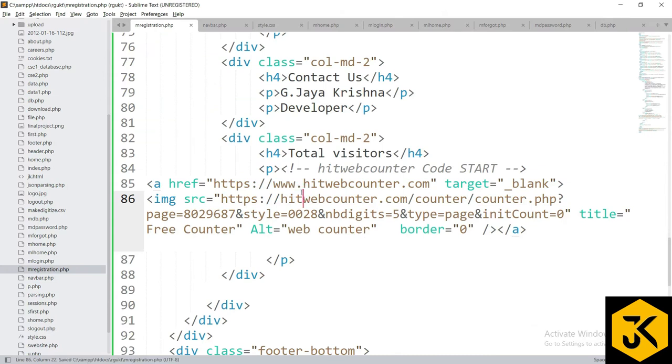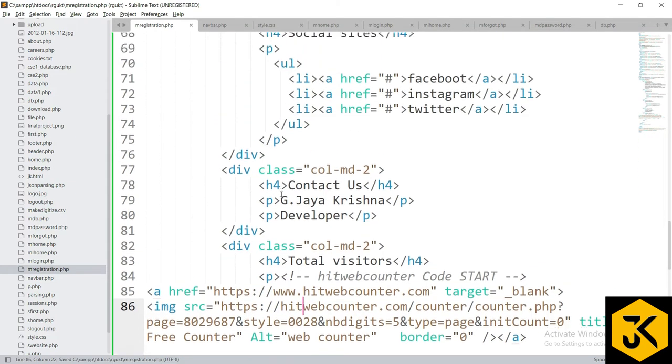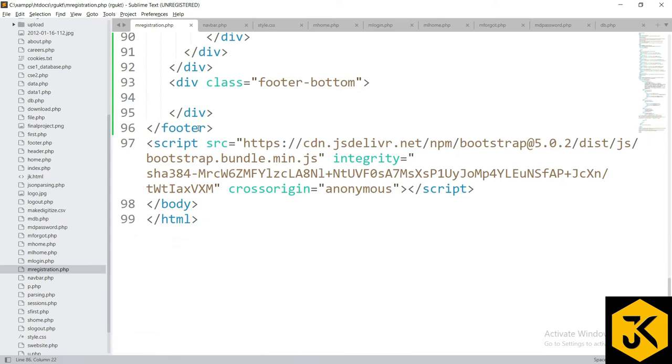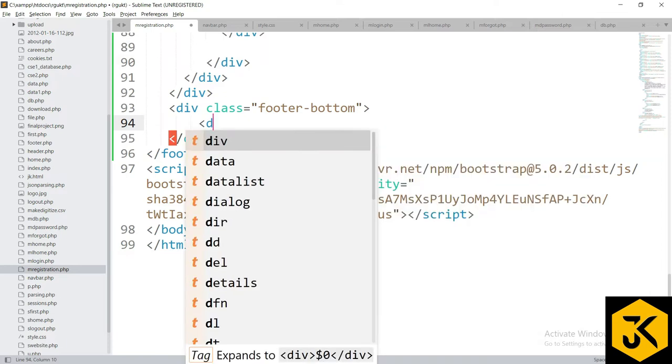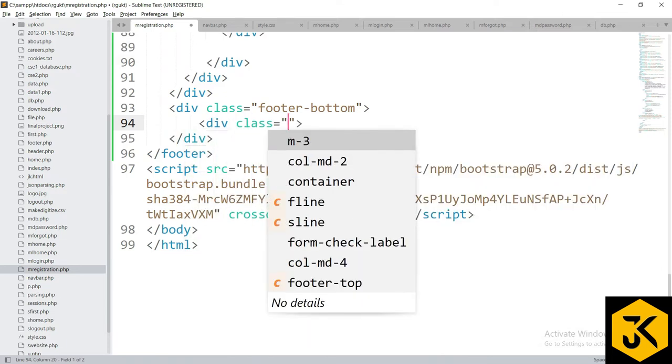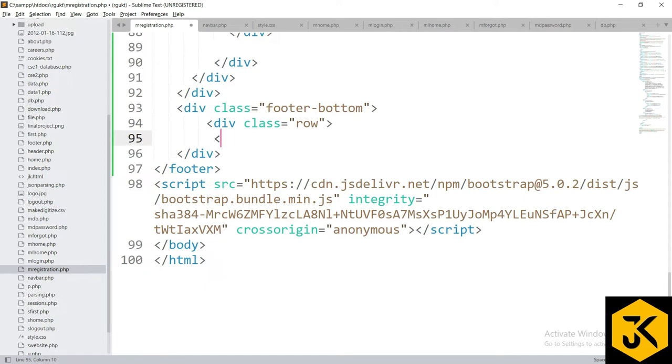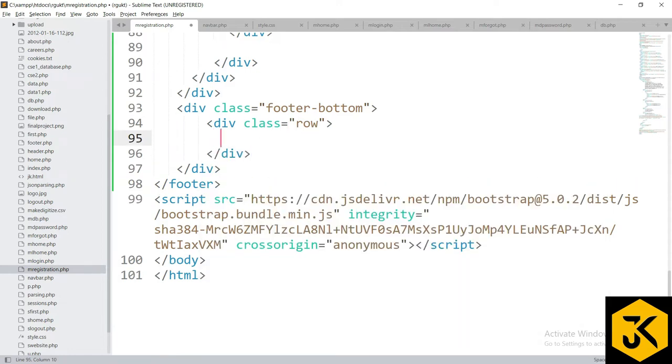Okay, fine. I think we have completed the footer top section, and then in the footer bottom also we have to make certain divisions. So what are those divisions? The divisions I need to perform with the help of rows only. Division class equal to row, and in that row I need to take only copyrights and the design and developed by. So meaning that two parts only I need to make.